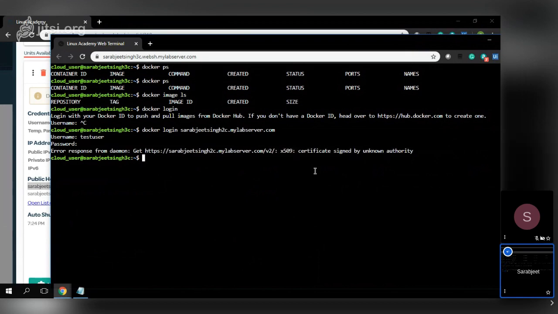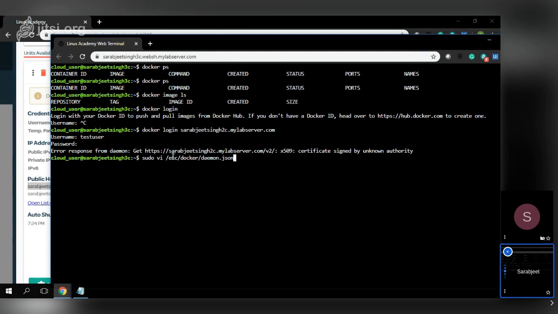At the start of my session I showed that file, sudo etc slash docker slash daemon.json. So this is the file that I have shown.